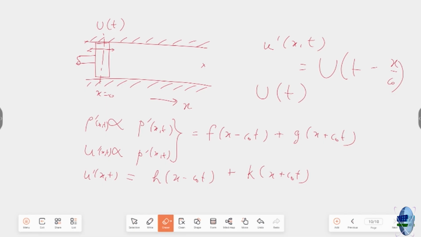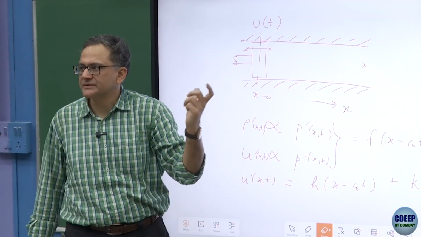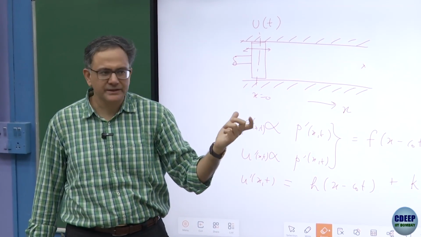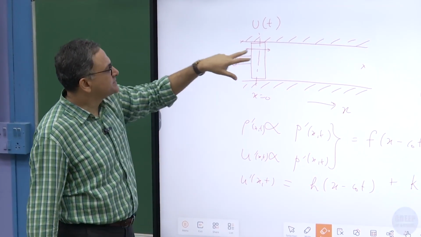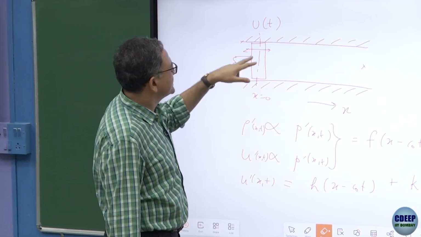The other thing that we are assuming, and again these are things that you have to specify in order to get this to work, is that the displacement of this piston is not significant, so that we are in the linear regime. Significant with respect to what? Significant relative to the wavelength. That was the characteristic length of this acoustic wave. That's the wavelength.